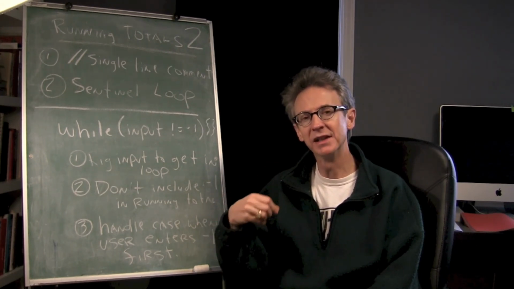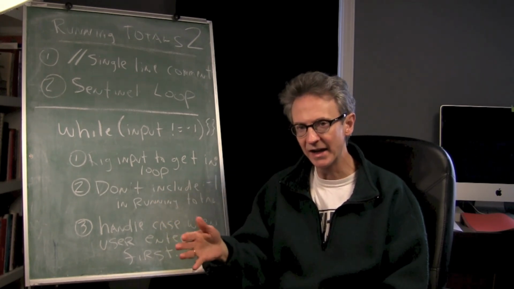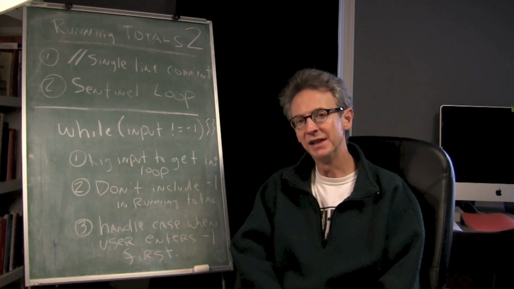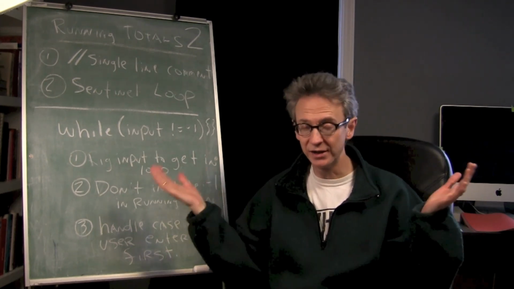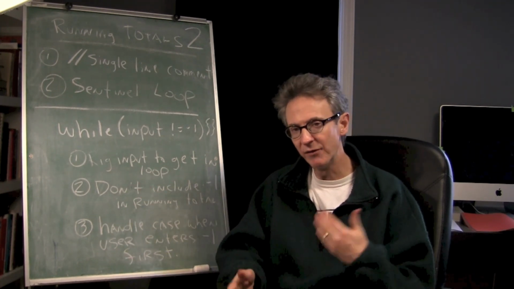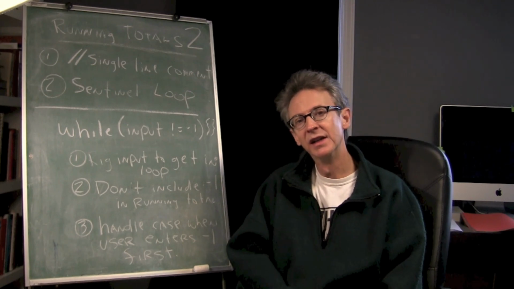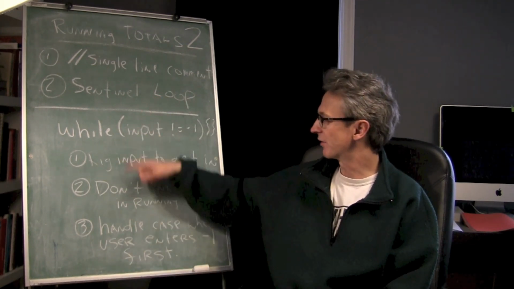So it's actually an empty list. So you have to think about what you want to say about the average or the max or a total of an empty list, and make sure your method handles that case, or force the user to type in something if they do type in a -1. So there are a variety of ways, but you need to think through that one final case. So that's a Sentinel loop, a loop where you keep asking the user a question.